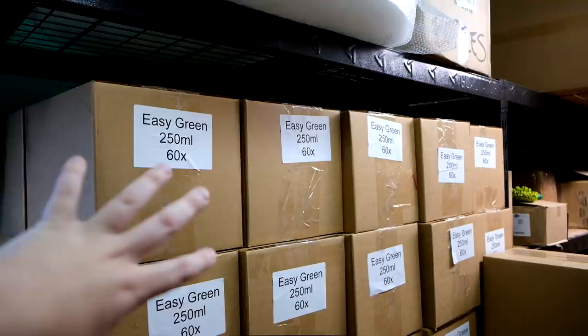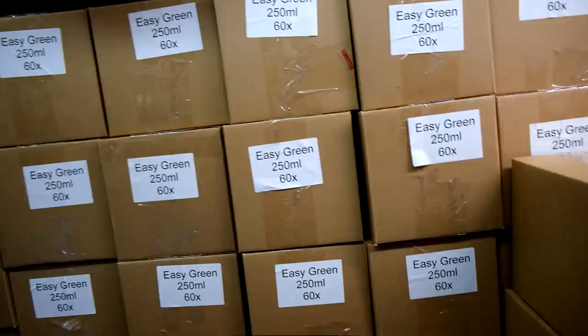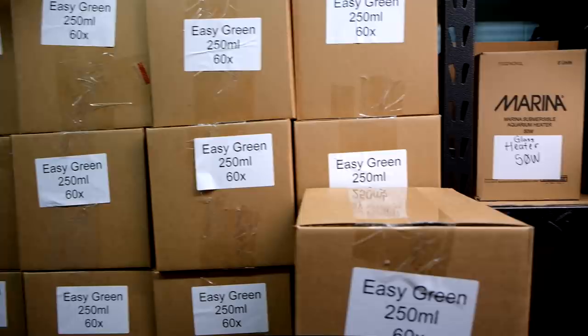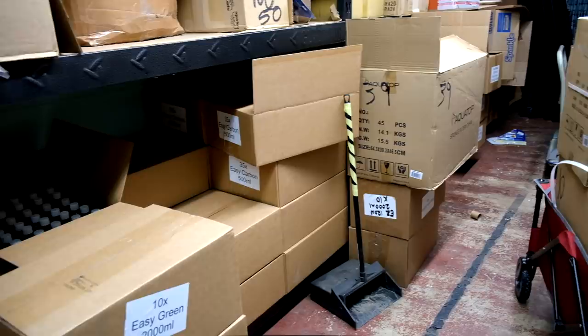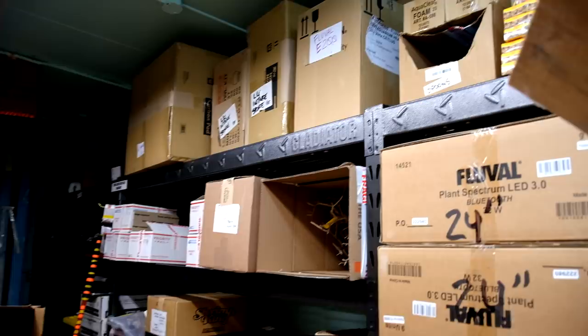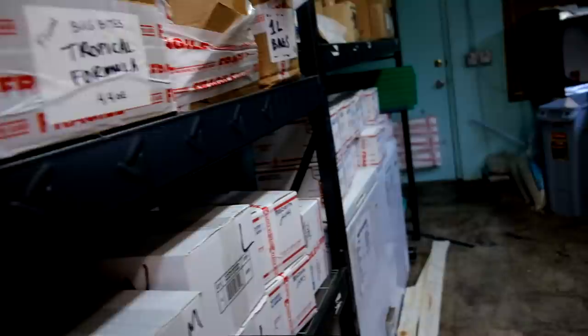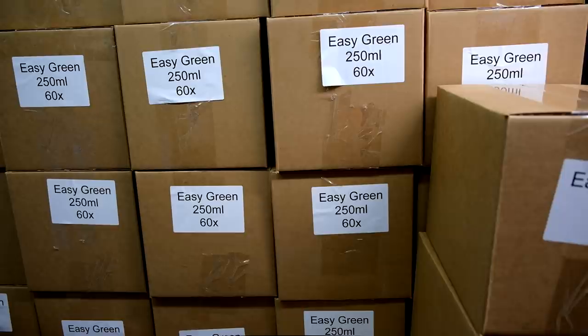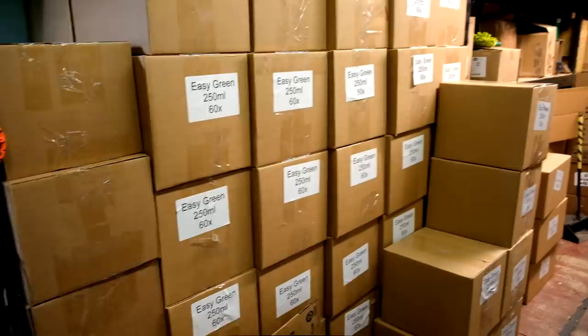As you guys buy this, it funds me to buy the next thing. There are large intake sponges that we had made in China that are just better than what we could get before. From that we're doing mediums - those are going to come in next. Each time you guys support me, we'll build stuff and make you a better product. It's a slow battle but we want to do it better and right - it's a learning process. I haven't built electronics before, but one day we will and that'll be super cool. Maybe I'll have the perfect light at the right price. One day.